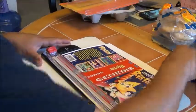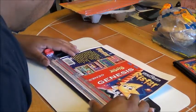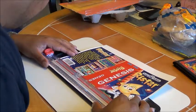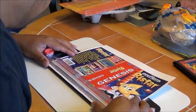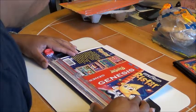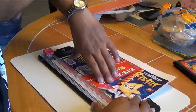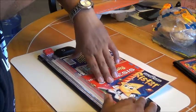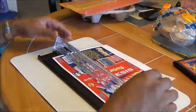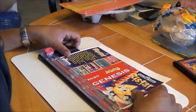Whoops, that's my alarm. There are lines here, so you just try to match up the lines and pay very close attention to where you best believe that razor is going to pass through when it comes to cutting, because you're only going to get one shot to get this right. So I'll probably err on the safe side and just do one cut a little bit above. Make sure it's nice and straight. Boom. That's one cut. Now we have the opportunity to get a little bit closer with the next cut.